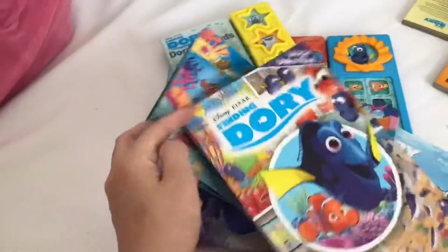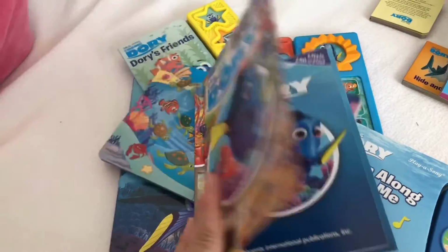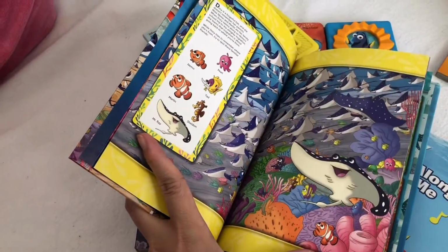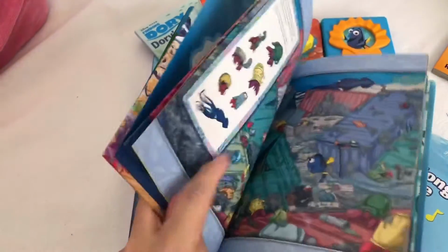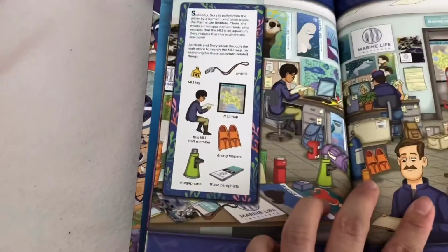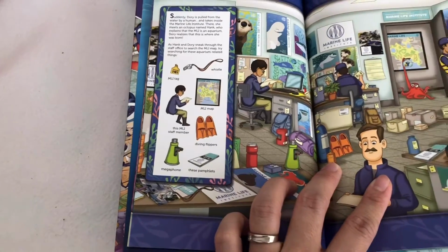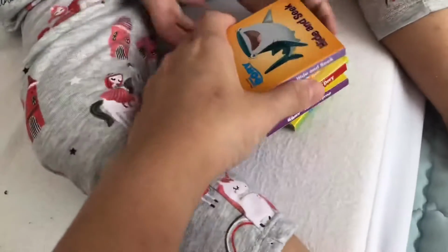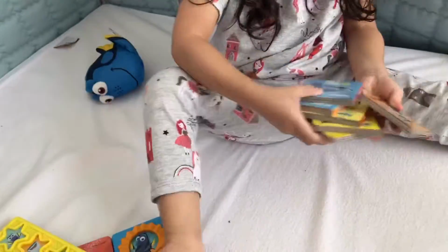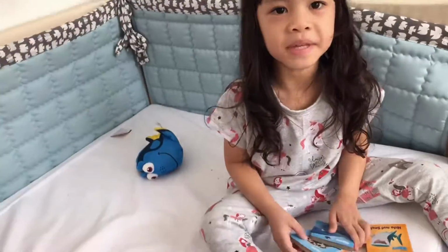And there's also this one, which is also a look and find book. As you can see, there are many pictures where you can find the fish, where are they, or can you find the map or the staff or these pamphlets and also these little board books. So it's a hide and seek, and it's a kind of small activity for kids' stories.